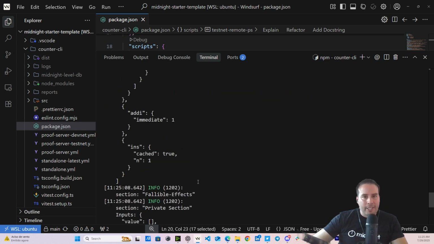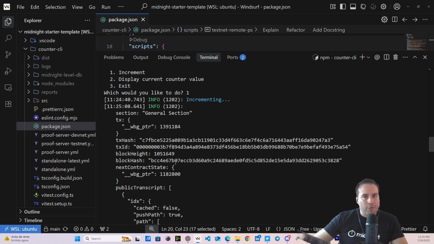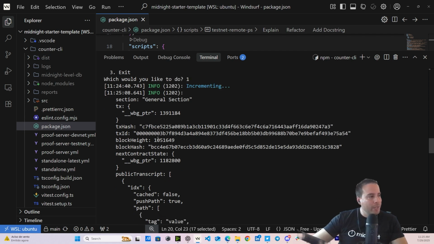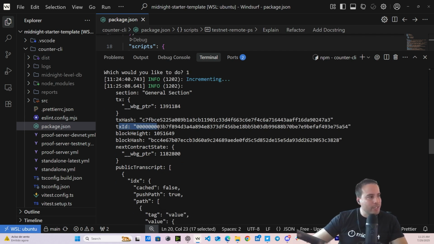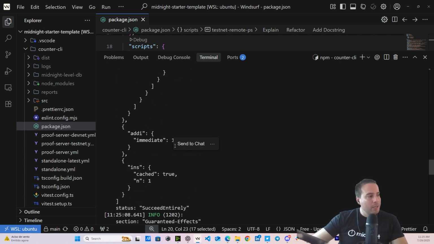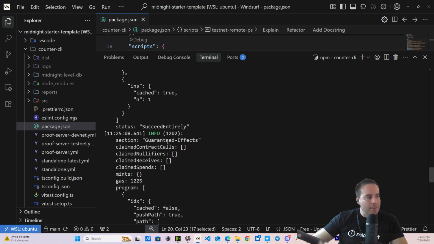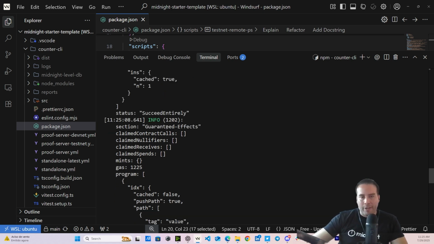Okay, so after running the transaction, we can see here, and we analyzed all this information in the last episode, we have the transaction hash, the transaction ID, the block height, and we have the public transcript, which is the program. And we have the section for succeed entirely, and we have our effects.